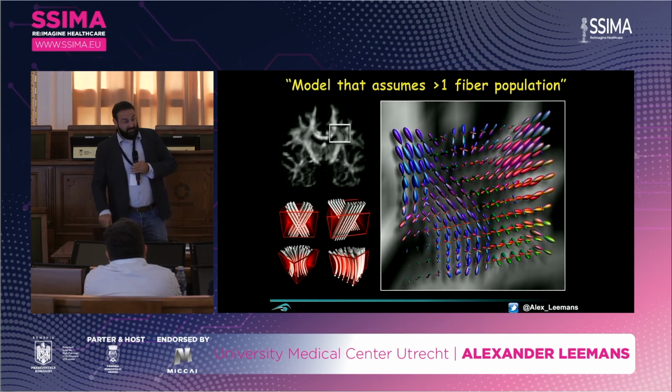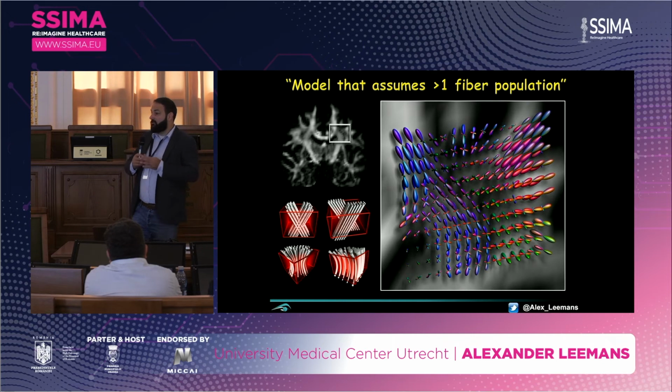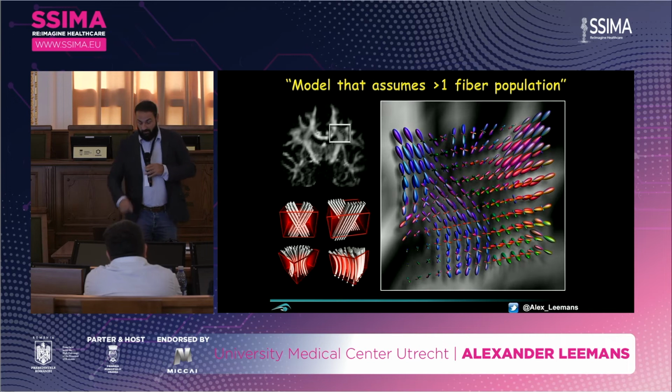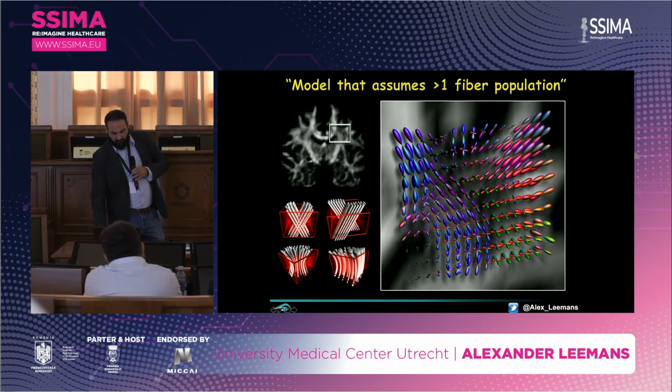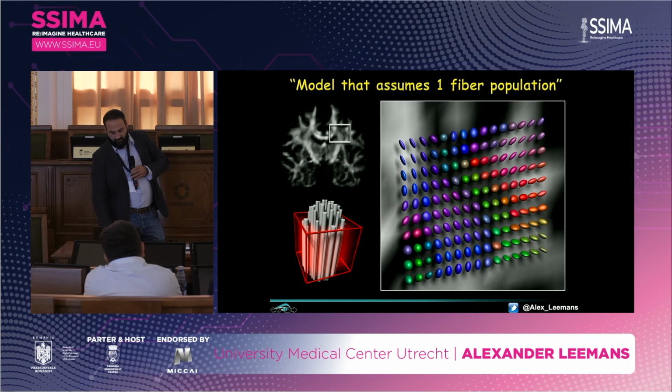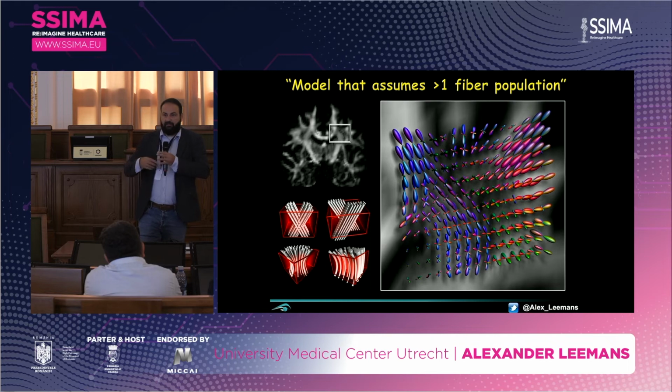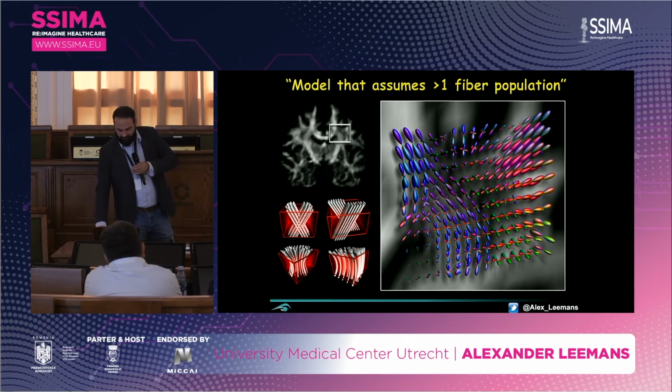I'll skip all the technical details, but with a technique called spherical deconvolution, we can now capture a fiber orientation distribution. So in any orientation, we can capture the fraction of pathways going along that orientation. The cool thing is, if we look at this middle area and I flick between the two images, here you see only one orientation, green or blue. Here you can actually see multiple peaks within a voxel, showing front to back, left, right, up, down. And this is something that we know: pathways interdigitate at the voxel level of 1 millimeter, 2 millimeter resolution.